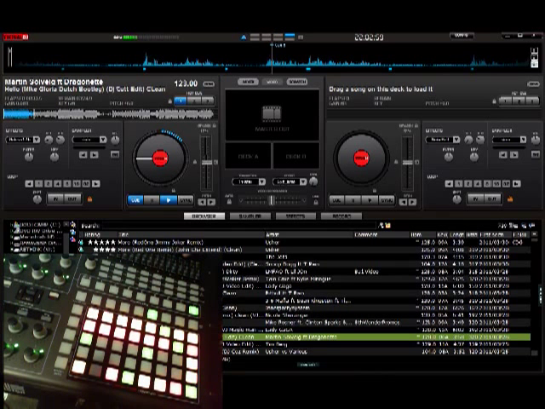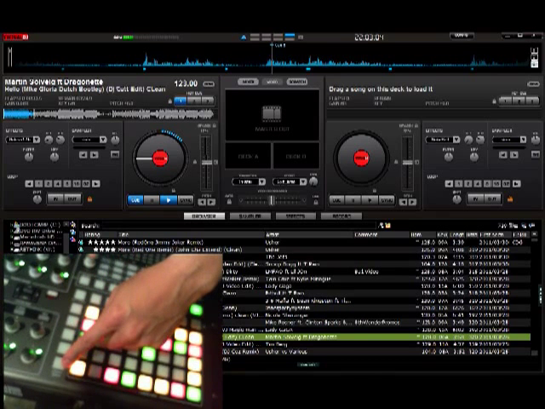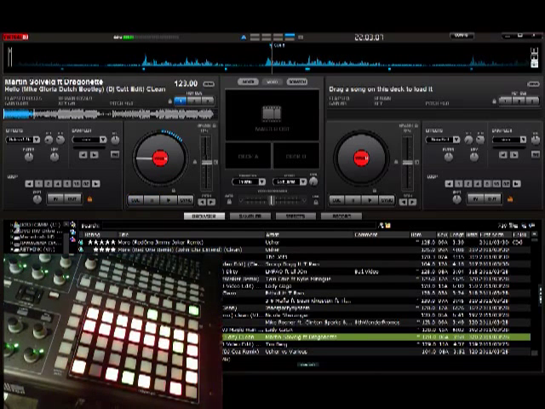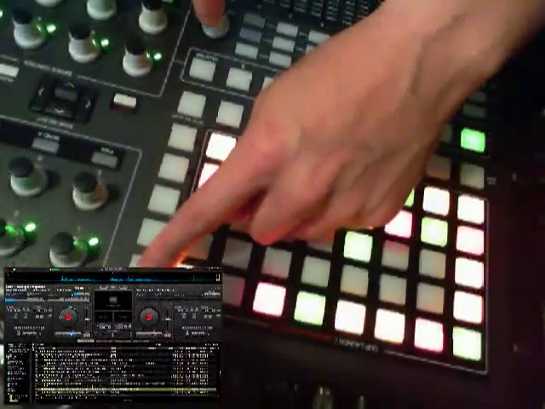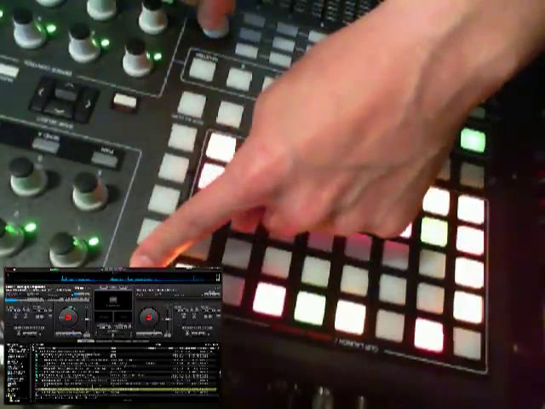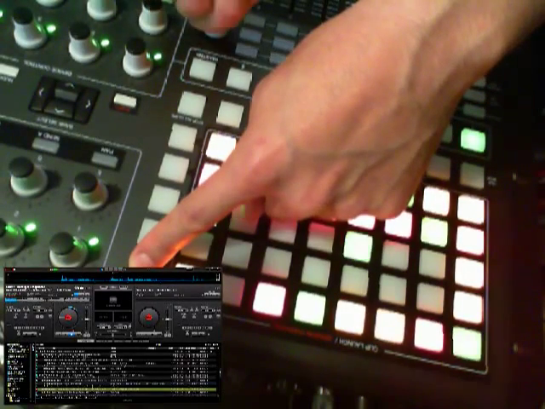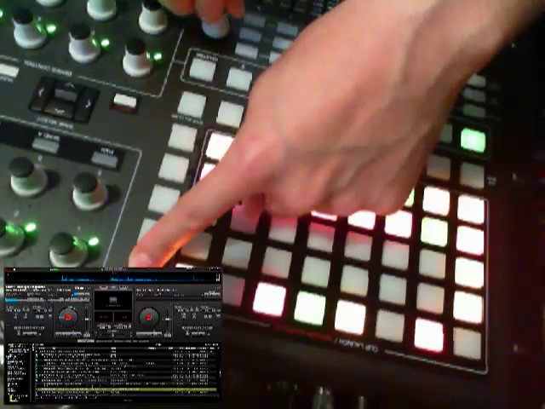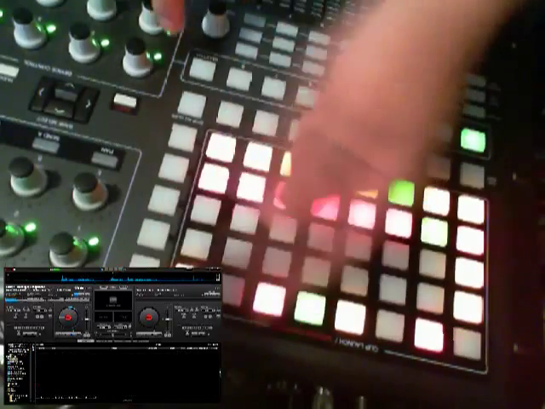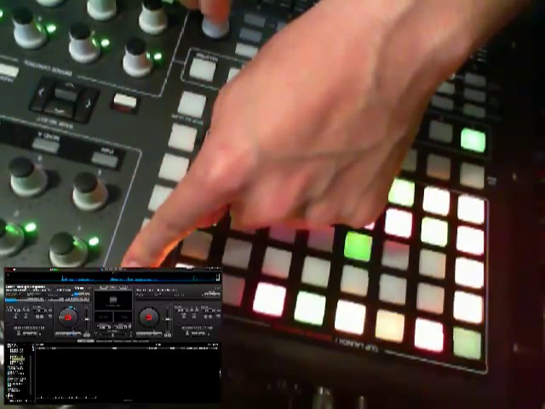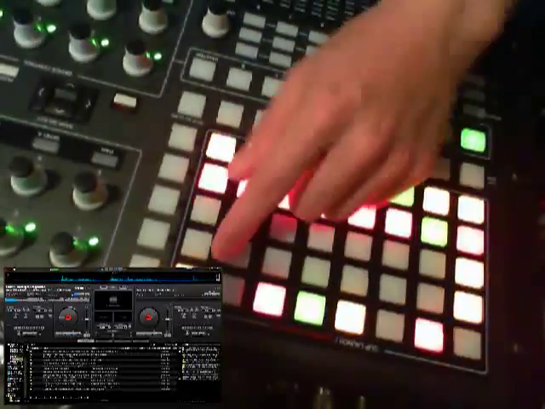First, I'd like to show you the browsing is all done here. Holding this as well as using the Q level. Actually, let me change this view to there. So pressing this top key, the top scene launch, you can see here that I am scrolling through the tree, the file tree there. And if, let's say, let me go to a playlist here, and to unnest you just push it again. You see that there? And let's go ahead and pull this playlist open just so I can show you guys. So that's the first one.